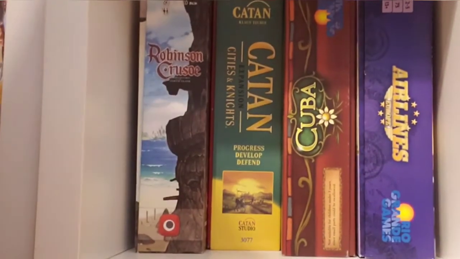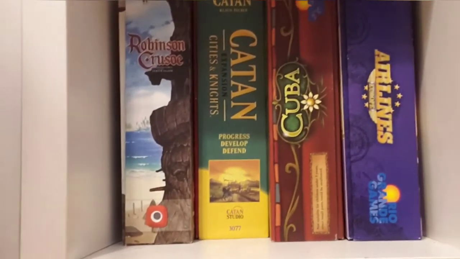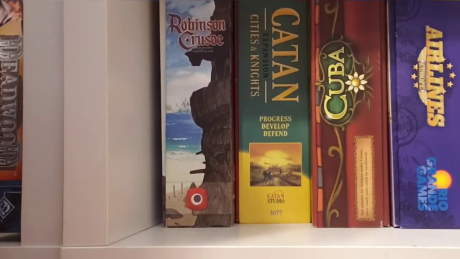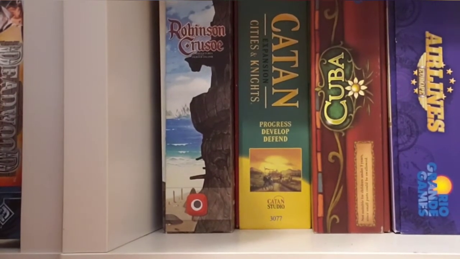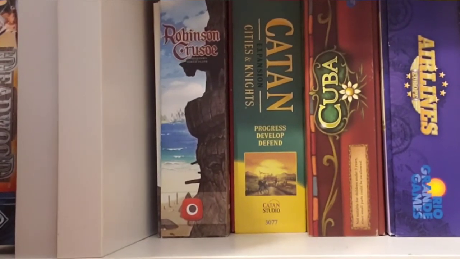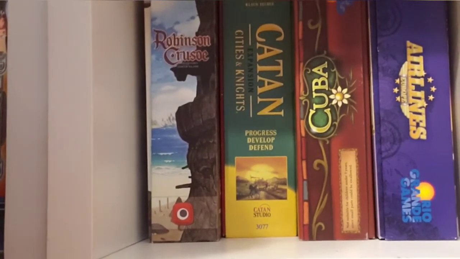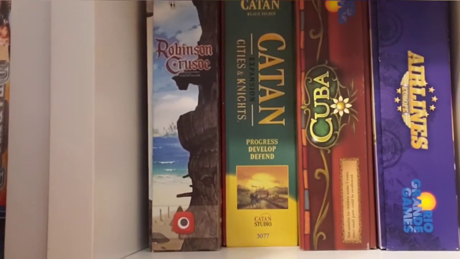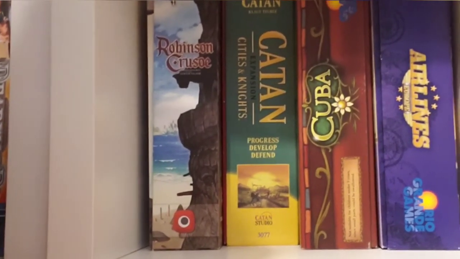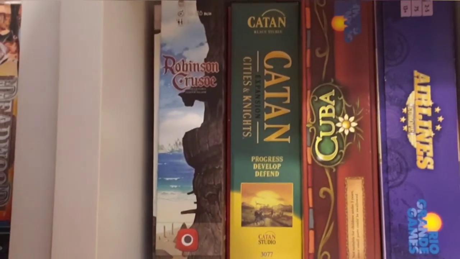And then finally we have Robinson Crusoe, designed by Ignacy Trzewiczek, published by Portal Games. This game is a phenomenal cooperative game where players partake in different scenarios, all kind of consisting of being stranded on an island of some sorts. And players are working to gather resources, to gather food, and to accomplish whatever the scenario-specific objectives might be. This game has lots of cool narrative-driven gameplay. You have events that are triggered at every round. You have different consequences that happen when you fail at different actions. Things that may not seem detrimental immediately, but long-term, they come back to haunt you.